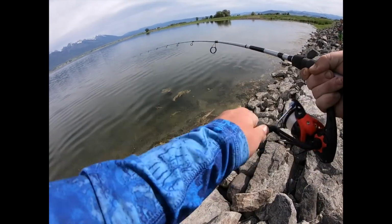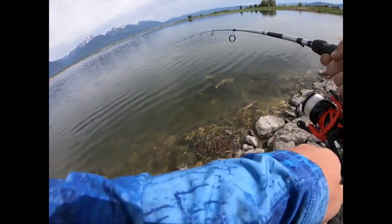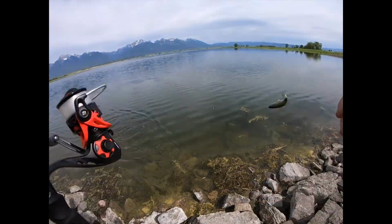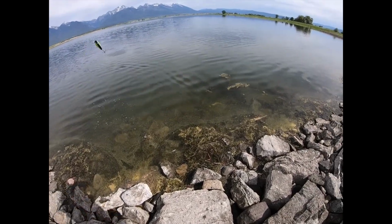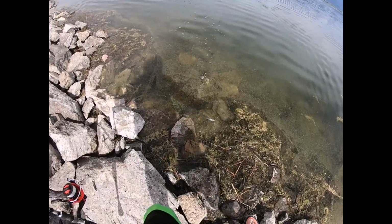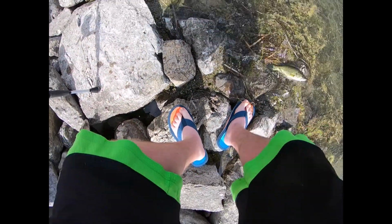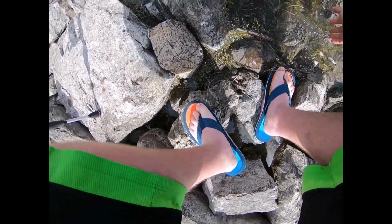Fish on. Just a dink. Just a dink. Woo! Bye, little guy. Oh, am I still gonna get to grab you? Cool. There you go. Get out of there.